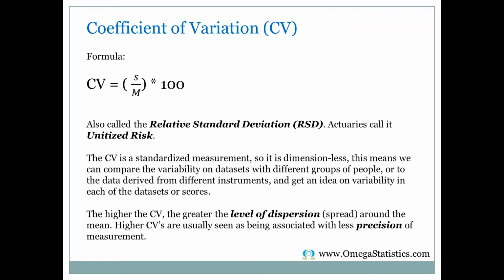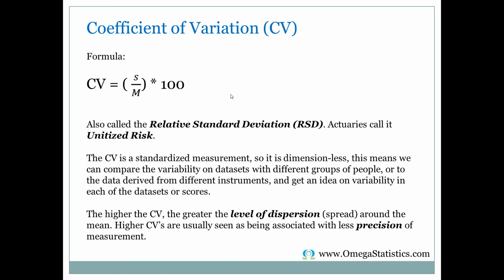It is standardized, and so that's why you can do it. You're taking a standard deviation and you're dividing it by the mean. So they're unitless. When you hear standardized, that usually means unitless. So that usually means you can compare between different types of tests, different types of groups. You don't need to worry too much about how it was scored.